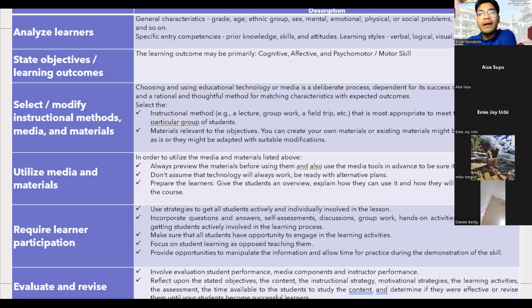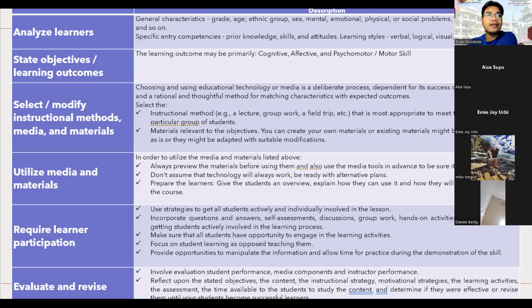Okay? So take note ha, there are materials that does not require learners' participation, and there are also materials that require learners' participation. So for example, if you're using a textbook, the learners will just read it. Okay, they will just read it, and there's no feedback from the textbook. Okay, so may mga materials tayo that does not present interaction or interactive experiences to our learners, and there are also materials that have interactive elements, okay, to our learners.